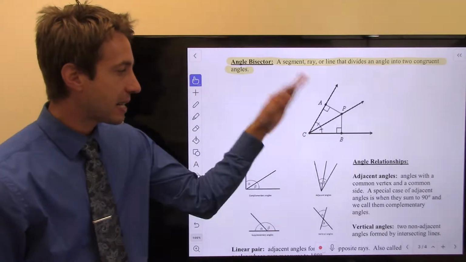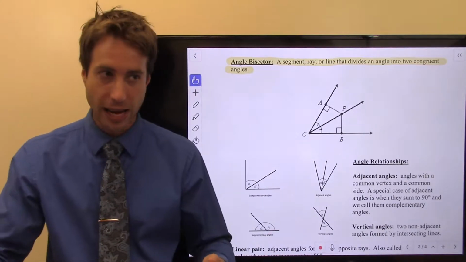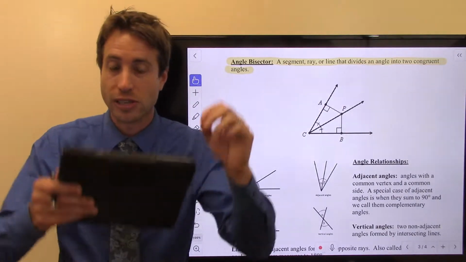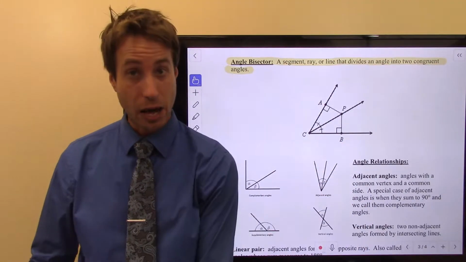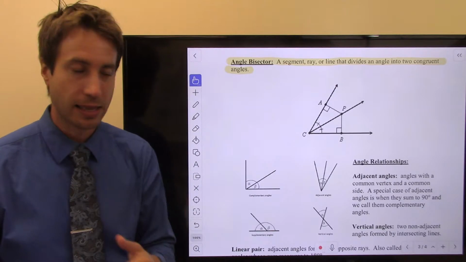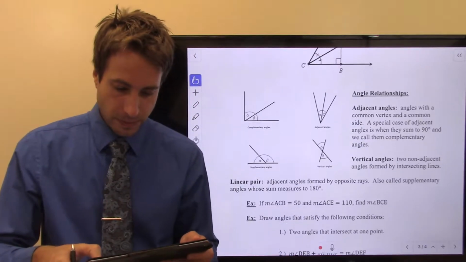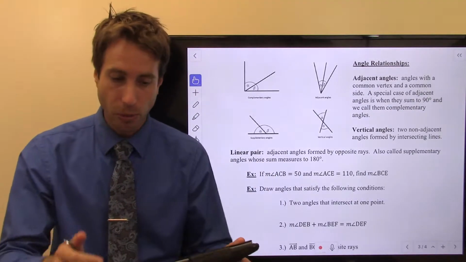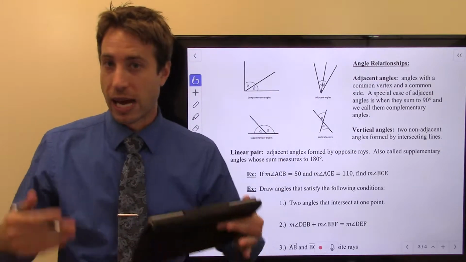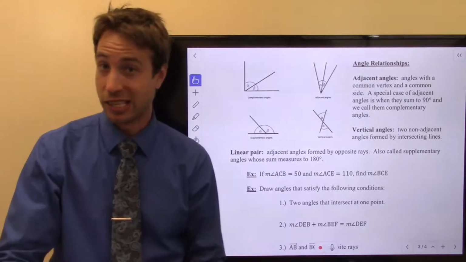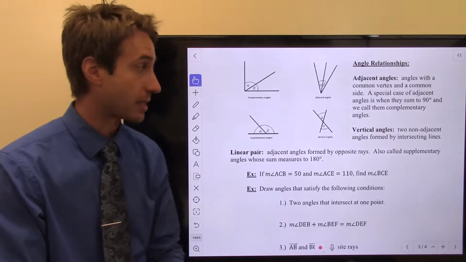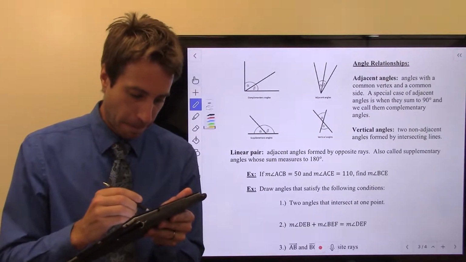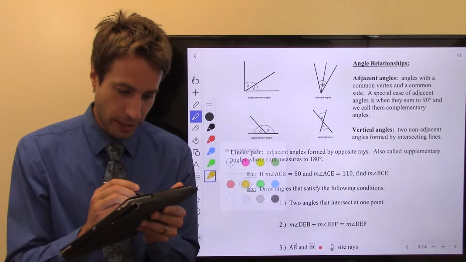So we'll use that quite a bit. You guys have seen this before in geometry, right? You're going to be given a diagram or a description, and you'll need that piece of information, angle bisector, to help you set up the problem that will allow you to reach your solution, okay? Just like we did in the previous section. A couple other things here that we want to go through, just some other angle relationships. Not that they're less important, they are very important, but I can really only say them one time. It's up to you to get the practice, to get good at knowing how to use them. And we do have some example problems here in just a second. Again, hopefully something that you are already familiar with. If not, here it is.